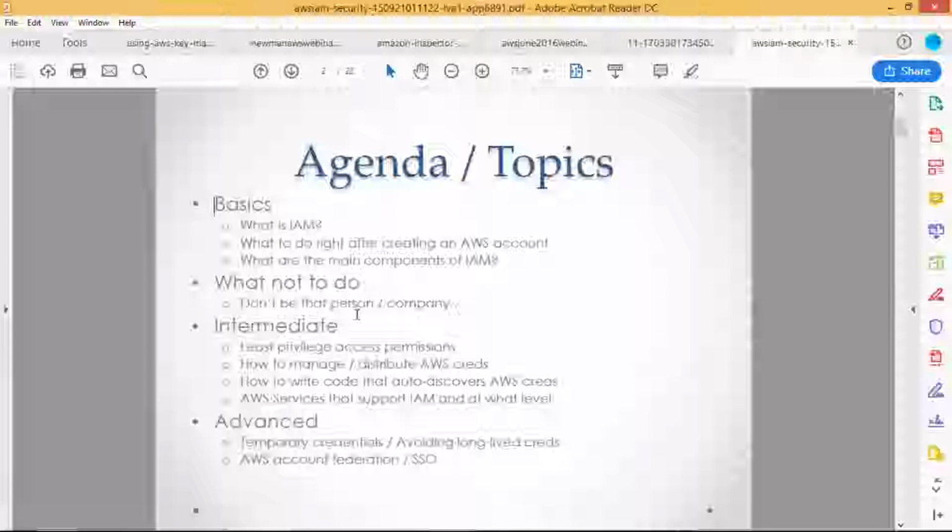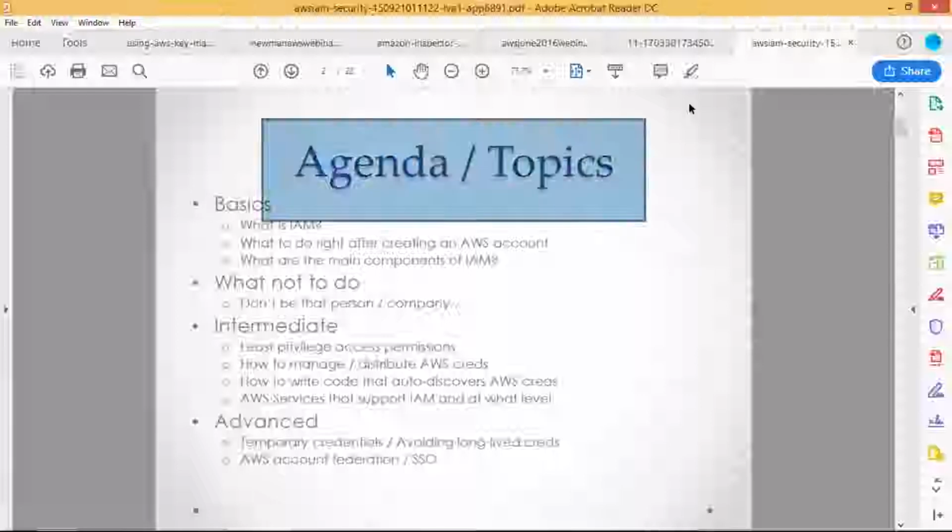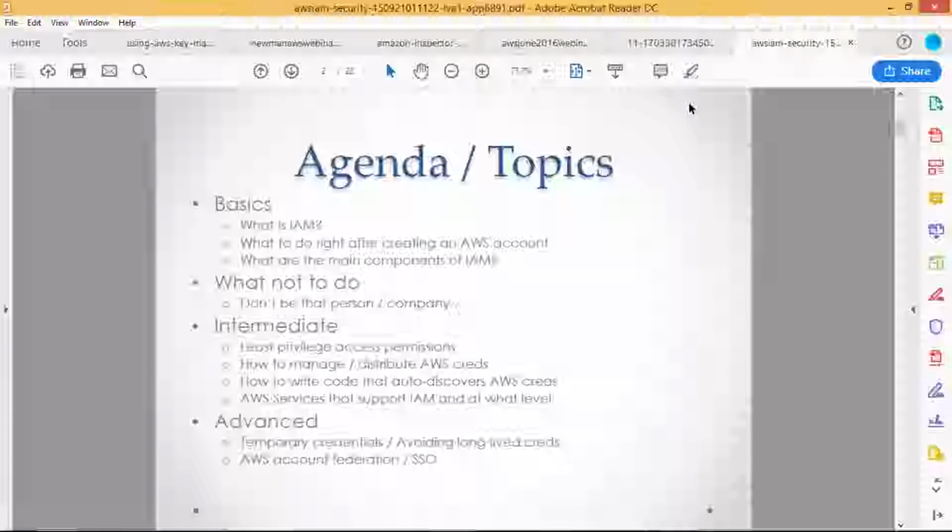Then least privileged access permissions, how to manage and distribute AWS credentials, how to write code that auto-discovers AWS credentials, and the AWS services that support IAM. Then advanced topics: temporary credentials, avoiding long-lived credentials, and AWS account federation SSO. We are going to cover all of this in the next slides.